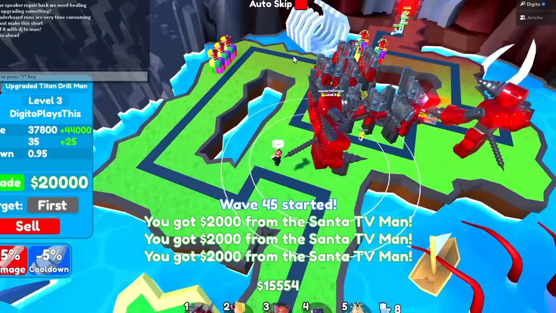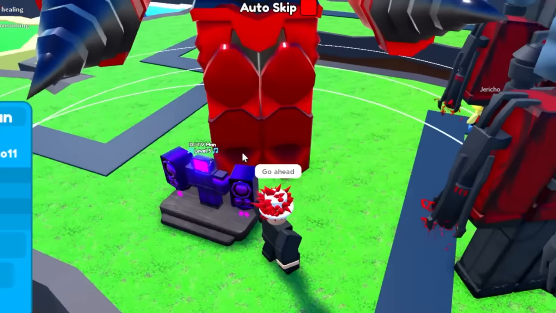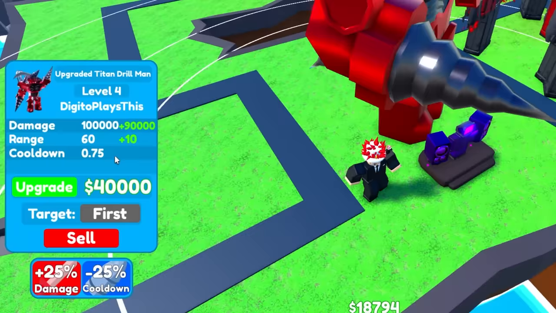I mean, honestly, I should probably sell this dude. We don't even need him there. Okay, there we go. We got the DJ TV man right there, and he's boosting my unit. Let's go. He's getting so much more damage. This is crazy. He's gonna do, how much is this? 81. Wait, no, this is 89,000. Yo, what? Upgrade again. Boom.